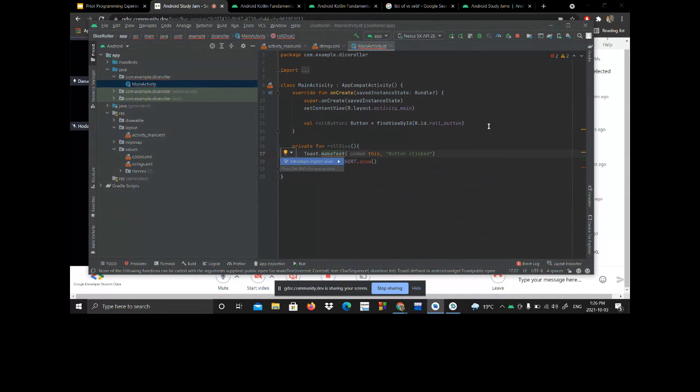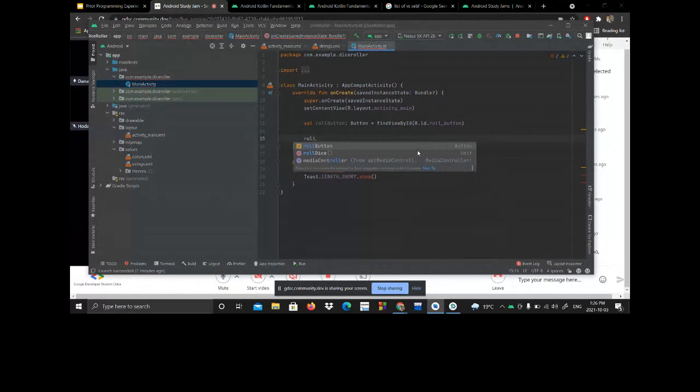But to assign the roll dice inside the onCreate method, we should add a click handler to the roll button. So this is the roll button. We will add rollButton.setOnClickListener.